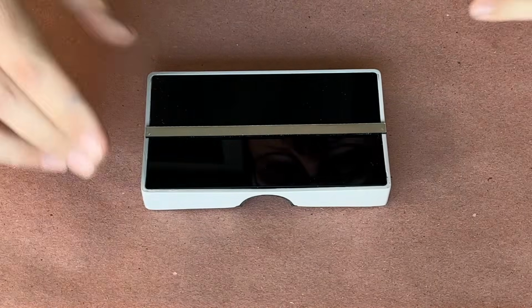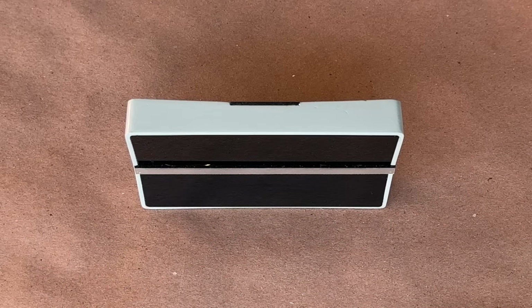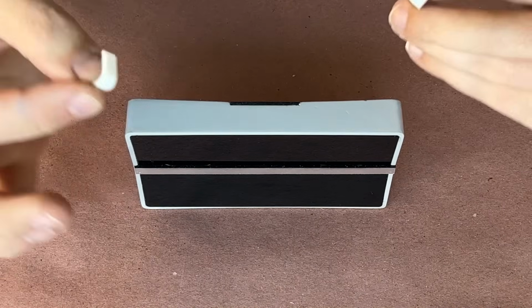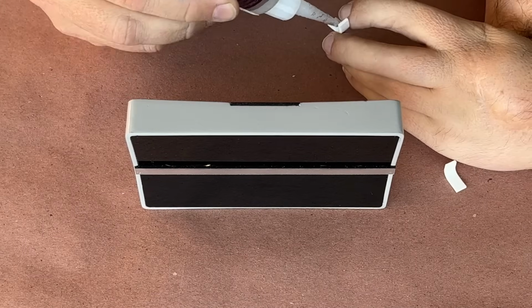Next to do is to add in the white bumper around the outside edge of the frame. These pieces are straight off of the printer with no additional prep, since they already look like injection molded plastic. And they'll get glued to the frame along with the small switch details.